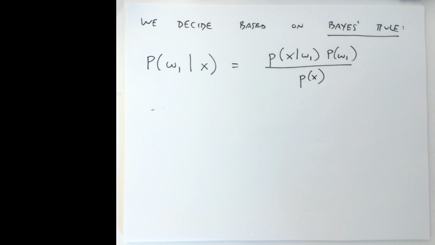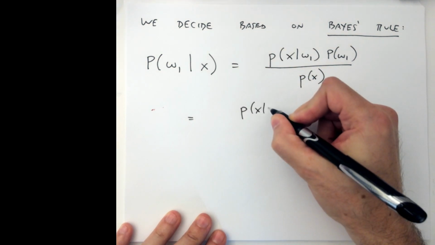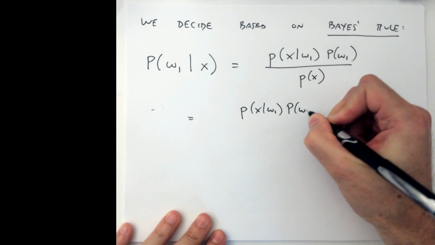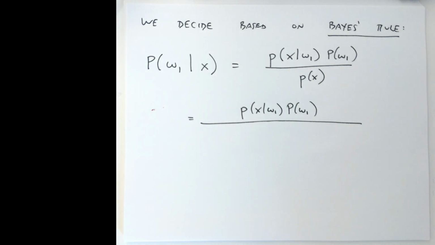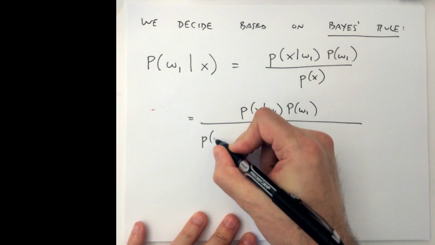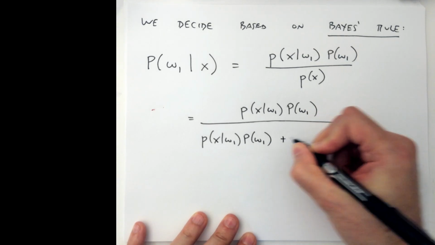This is a different way of saying this. The numerator is staying the same. If I wanted to, I could expand out the denominator and ask what is the PDF of x? The PDF of x is basically a mixture between the two ways that I can get x. Either it's salmon or it's tuna. So the bottom part is actually expandable like this.